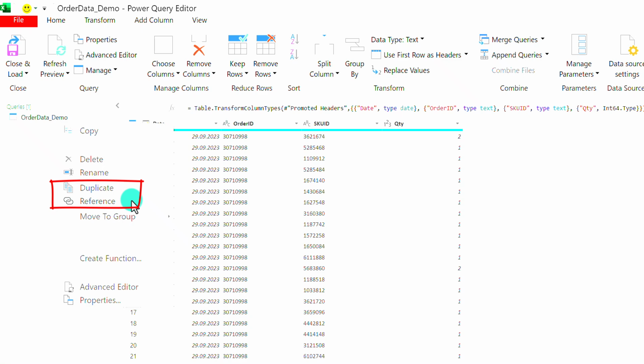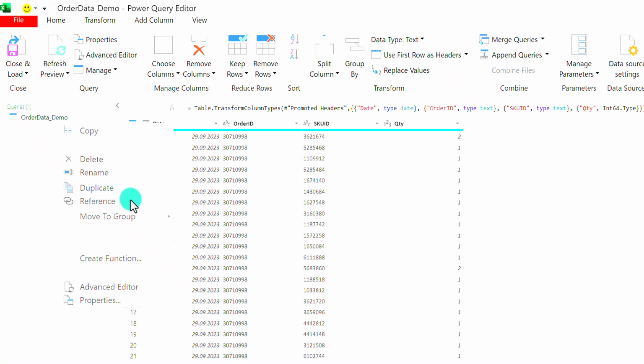A reference creates a new query that points to the output of an existing query. This means that the new query is dependent on the original query. If you modify the original query, the changes will propagate to the reference query. A duplicate, on the other hand, creates a completely new copy of the existing query. This new query is independent of the original query, which means changes to the original query will not affect the duplicate query and vice versa.